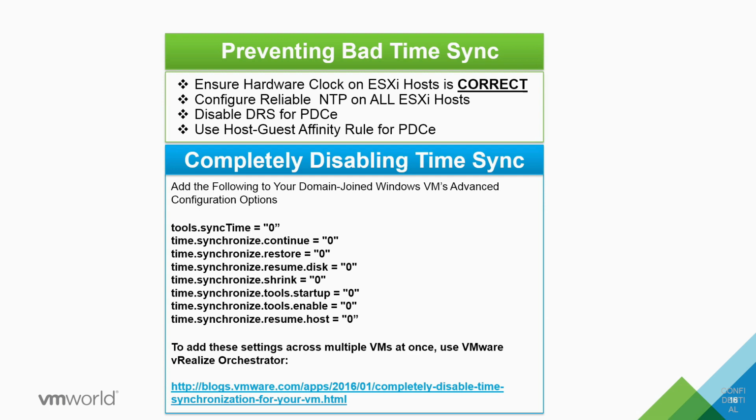PDC emulator, because that's the authoritative time source within your domain, you want to know where that server is at all times. So we recommend turn off DRS for that and just pin it to a host or a set of hosts so you always know where it is and it's easy to find.